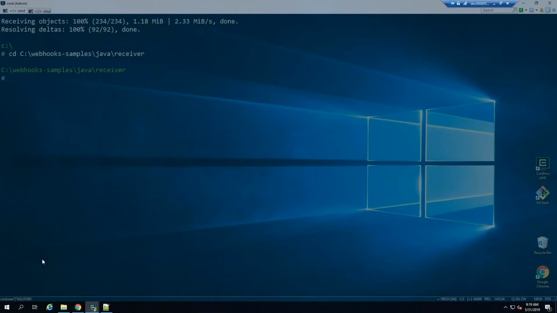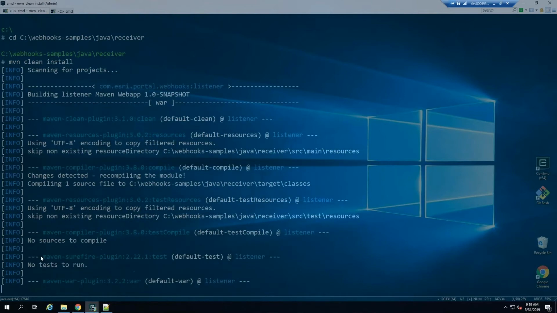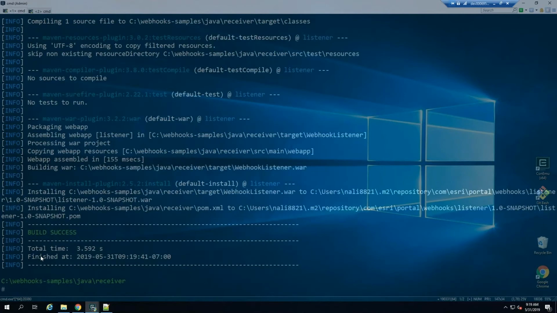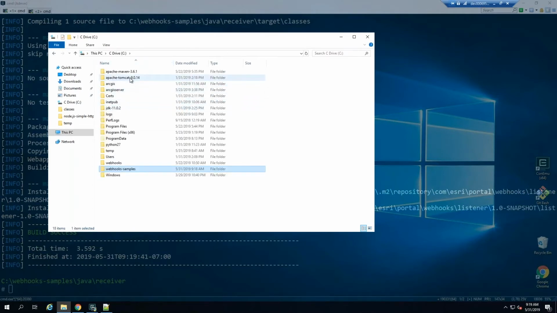So I'm changing to the directory and doing a Maven clean install, which will build this source file. The next thing I'm going to do is copy this class file, which is under target classes, to the Tomcat.